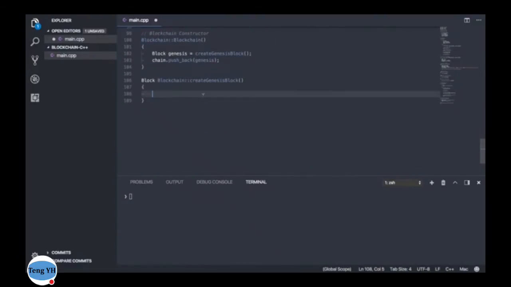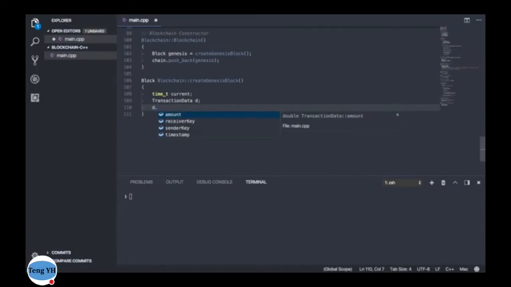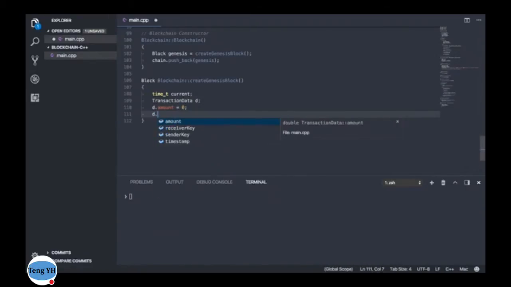So that's what we need to create here for this initial block. And the Genesis block is the first block on the chain, so it doesn't need anything special as far as data. So we are going to add a current timestamp and transaction data, and because it's the first data, it doesn't really matter what's in here.